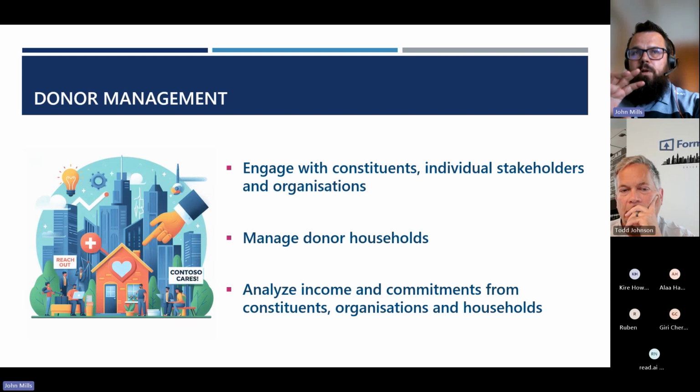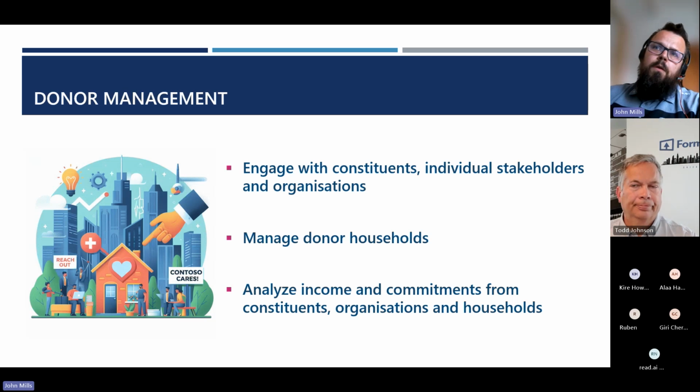The key outcome of donor management is that you want to help drive more income, analyze what you're expecting in terms of income and what's happened in the past, and start to spot trends and who might be more likely to donate.